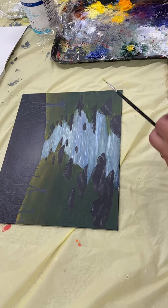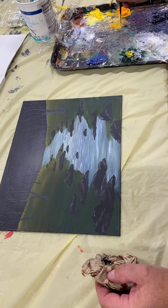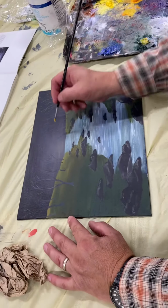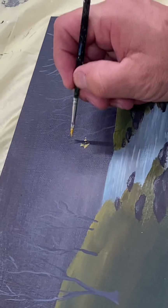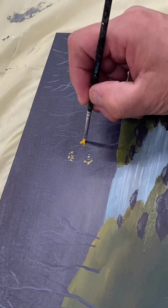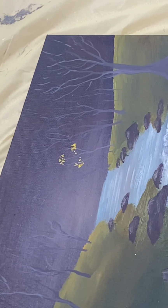That should be plenty. Okay, so just gonna water my brush, take the surplus water out, just load my brush up, okay, and just gonna stab it. And then basically all I'm gonna do is go in here and suggest leaves. And I'm gonna have them here, there, and everywhere. And I need to be looking from a random point of view. Just stippling it.